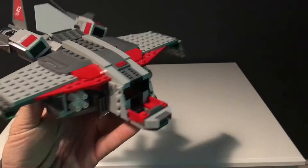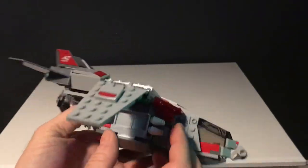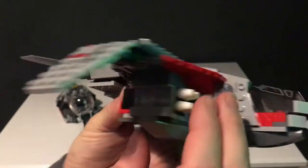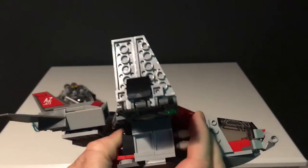The cockpit isn't hinged like you see on a lot of sets, but rather a push-on, pull-off feature, which I may need to adopt if I choose to use this canopy over the dome from the Ant-Man set. It has a missile mechanism under each wing, which I won't replicate, but I'll certainly use the white cones from the front.